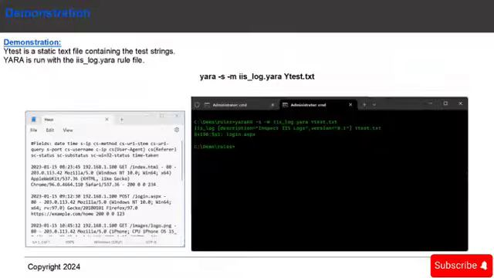an IIS log file. Here's the example. We look for the logon.aspx page. That's what our Yara rule is defined to search for. And we get a trigger. There is a request for that particular page within the example log file. So a very basic script, but one that is very much extendable and can be used in a lot of different ways in terms of looking at your IIS logs for certain values that might be part of your threat hunting and threat detection efforts.